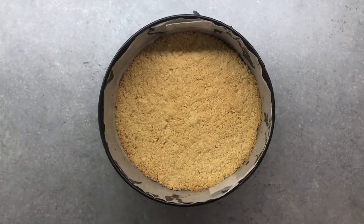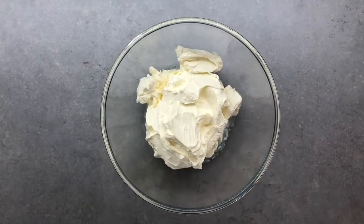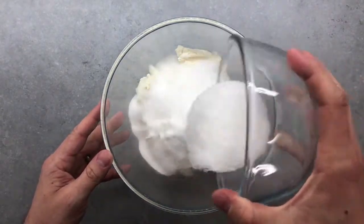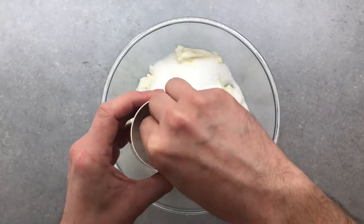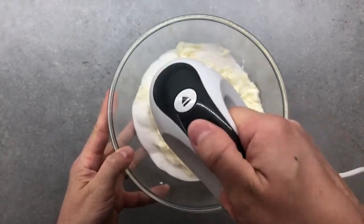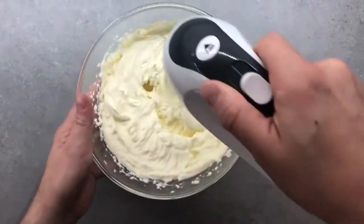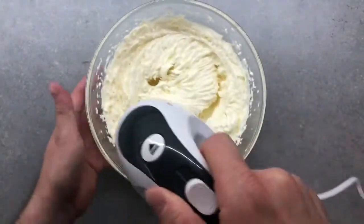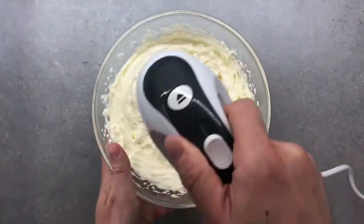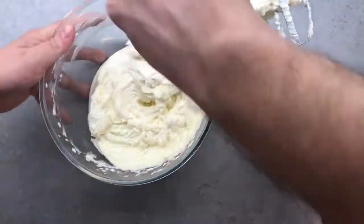Once it's tan and sexy let it cool down, because it's time to prepare our delicious filling. For this you will need 600 grams of cream cheese at room temperature. This will help you beat it easier and avoid having pieces of cream cheese flying through your kitchen. Add 200 grams of sugar, a pinch of salt, and beat everything for a few minutes until the sugar crystals dissolve in the cream cheese. Use a rubber spatula from time to time to scrub the walls of the bowl so that everything gets combined. To know if the sugar is dissolved, just try it.